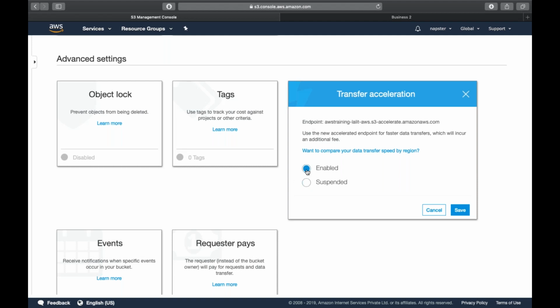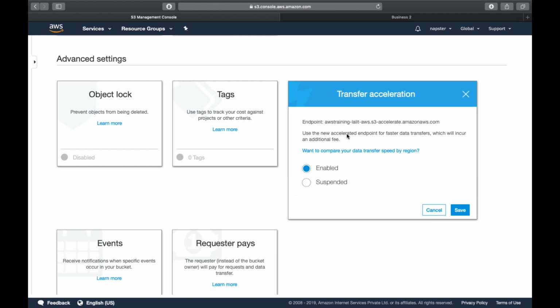So if I enable this option, it will accelerate the transfer. Whatever you upload, you will upload to your nearest edge location, and from that edge location, it will send data to my bucket. Now this will incur an additional fee.